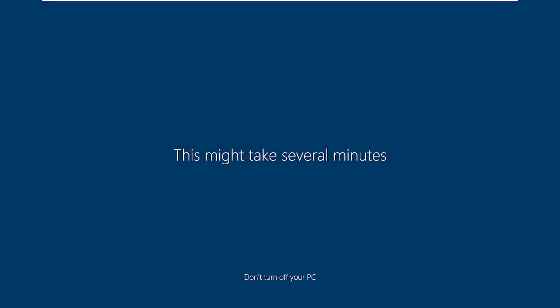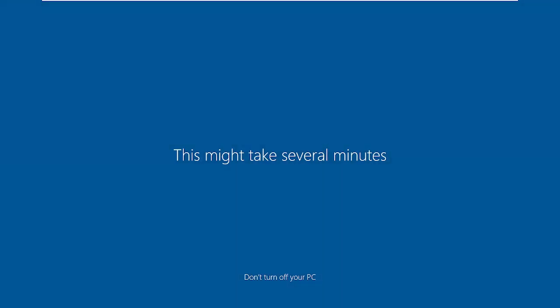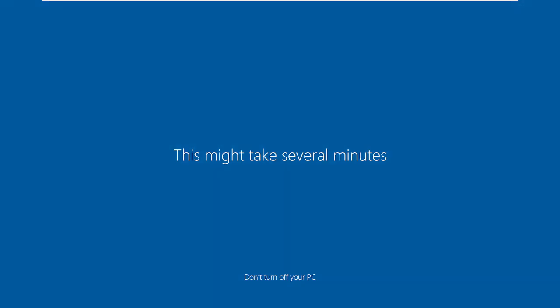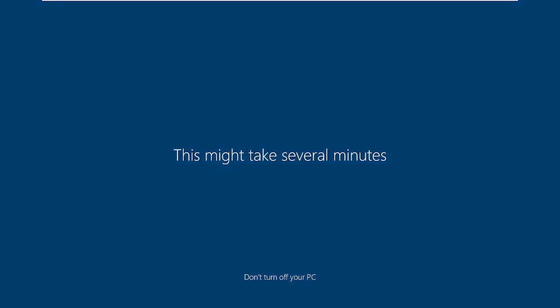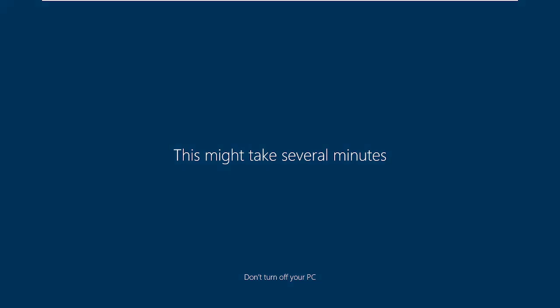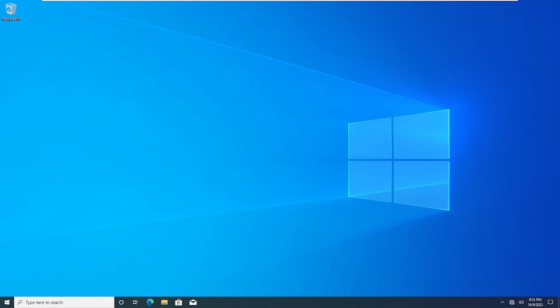So now let us wait for this to complete creating the profile, and I log off Sandeep. And like Ashok asked, what is the disable, correct? The fourth option. I'll show what will come if we just disable the account and try accessing. Whenever you first time log into the computer, it will create your profile. It will take some time, less than a minute, 30-40 seconds at least. That depends on the configuration of your computer. In my case, I'm using 4 GB memory, so it will be slow.